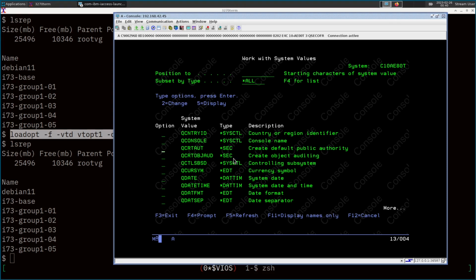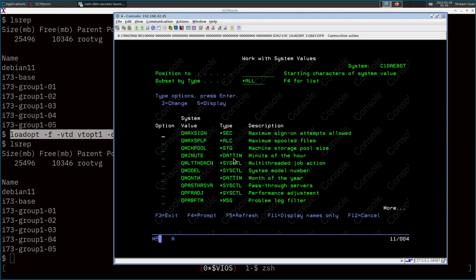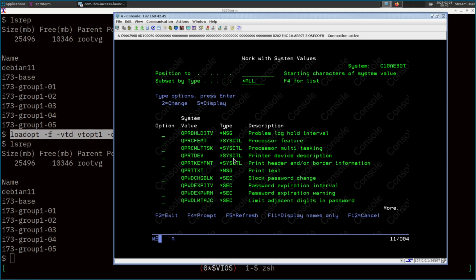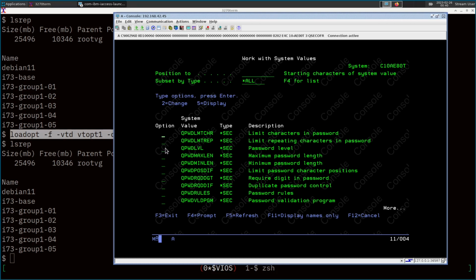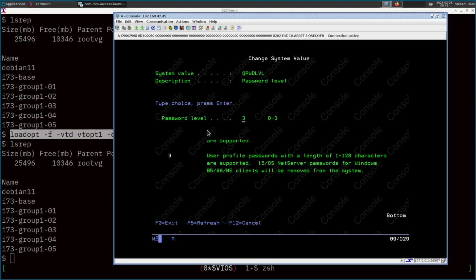Okay, so we changed that. There's a system parameter here called password level, QPWDLVL. We don't have to change this now, but it doesn't take effect until the next re-IPL. So I want to change it now, and we're going to change this up to password level 3, which if you look at the descriptions here, this is essentially the highest level of password security.